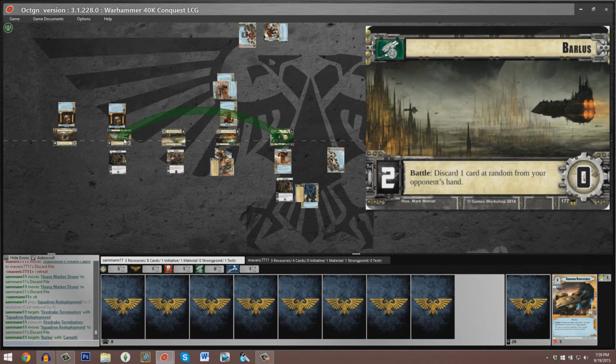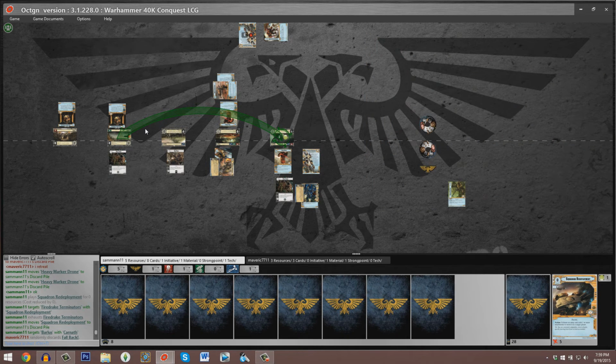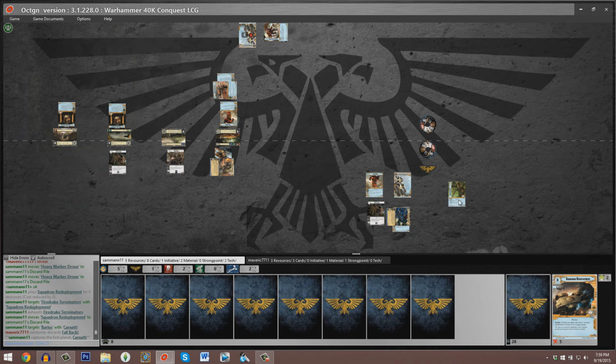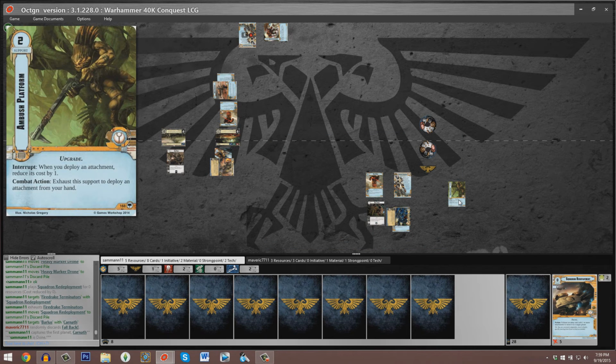I guess Sam instead is opting to trigger Barless, so he's going to discard a card at random from the opponent's hand. It looks as though Maverick happens to have randomly discarded Fallback, which is certainly something that Sam doesn't want to see. Sam manages to capture that planet. All of these units return to his headquarters. We've yet to see this ambush platform's combat action used.